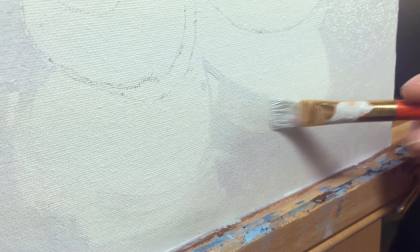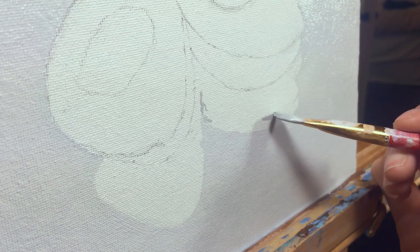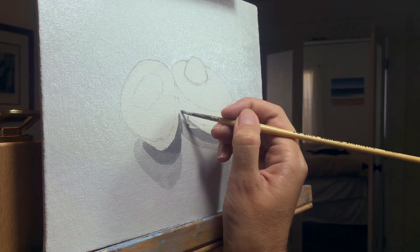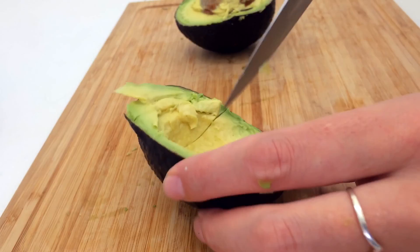Then I get as close to the edges as I feel comfortable with the big brush and start to create the shape of the shadows. I mix together a slightly darker gray by adding a little bit of black — and luckily the cat is behaving himself now that the paint is out. Then I start painting the lightest shade of the shadow. There are multiple light sources lighting this avocado so there are multiple shadows, and it's darker where they overlap. Then I do a darker shade of gray where two shadows are overlapping, then a slightly darker shade where three shadows overlap, and then the darkest shade at the base.